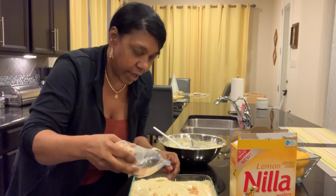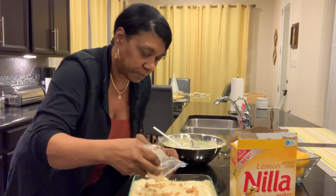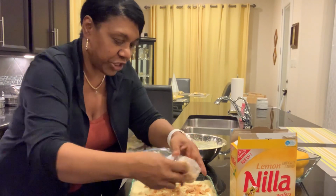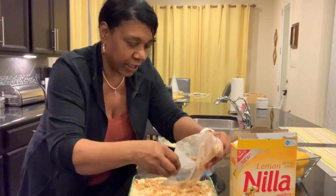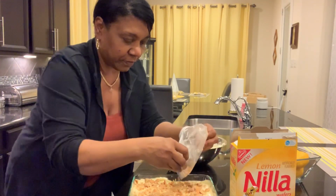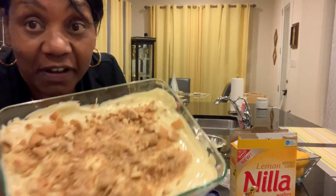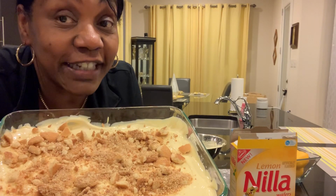This is my topping. I sprinkle some crumbs on the top. This is how I end it. This is how we do it, boo. This is how we do it in C's world. Yes. Guess what? We got banana pudding. Yummy. Wish y'all could taste it.